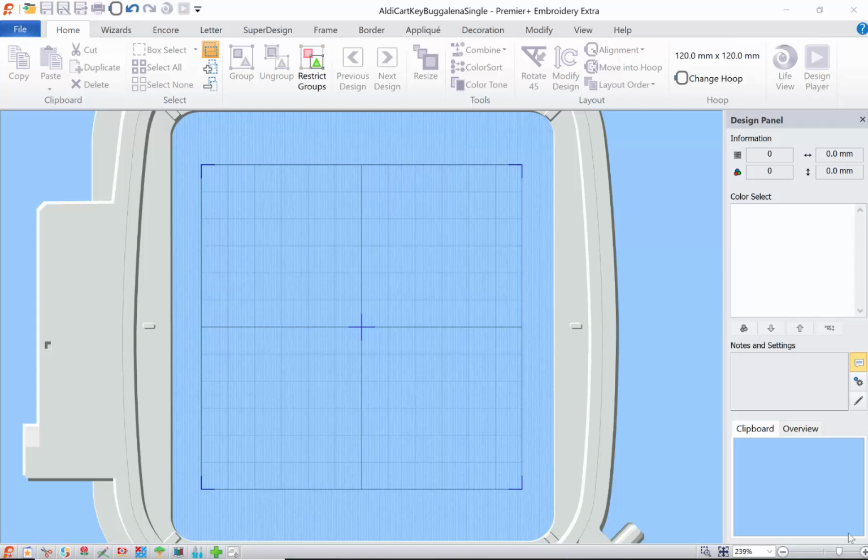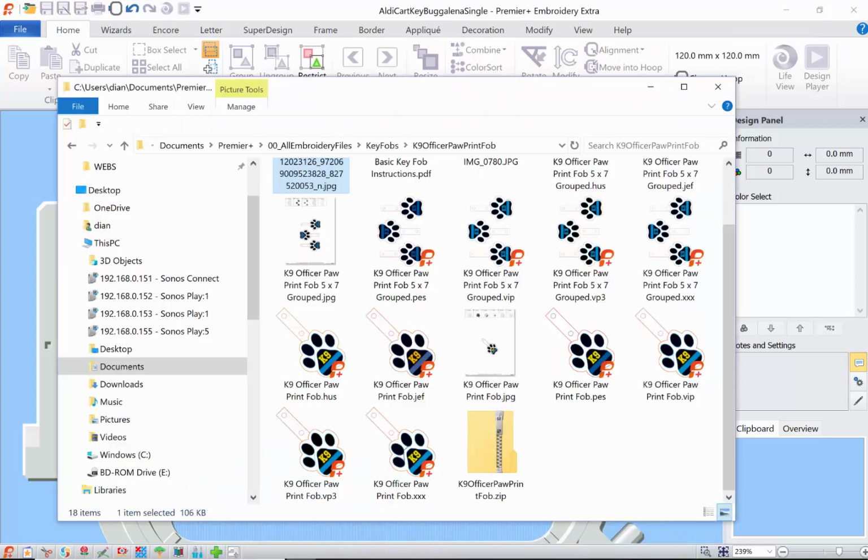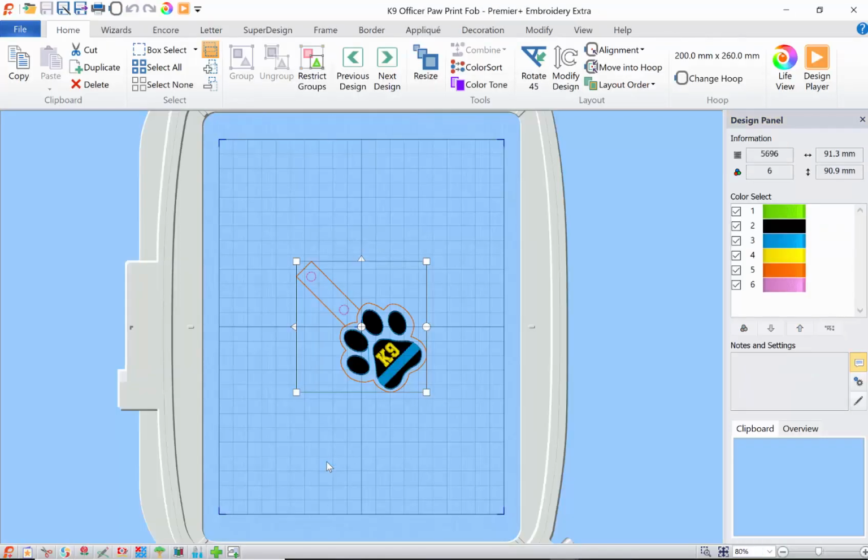Hi, this is Diane Chapman, and I'm just going to show a couple of tricks that I learned regarding embroidering key fobs. Right here, I'm going to open up one of these K9 Paw key fobs, and I'll put a link where you can get this.